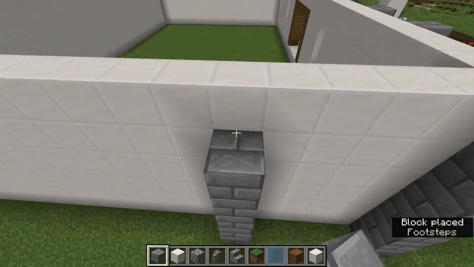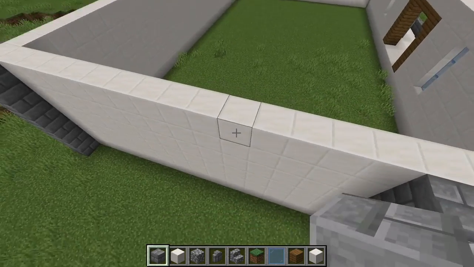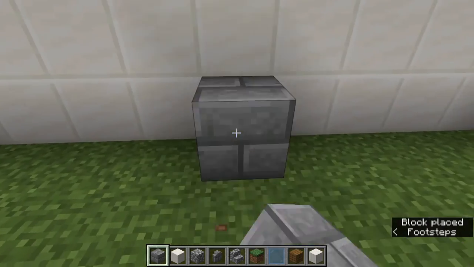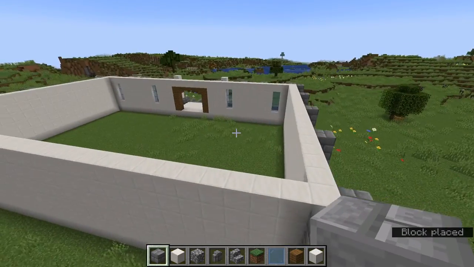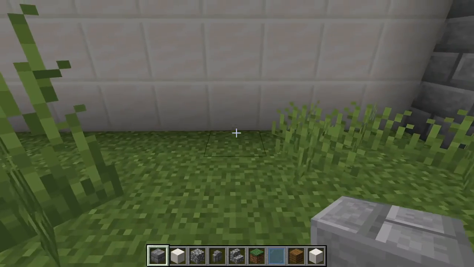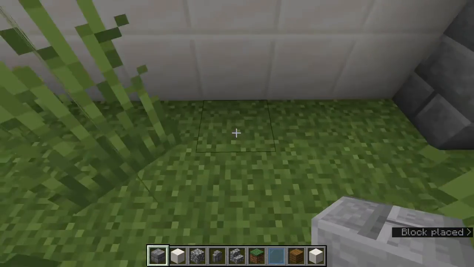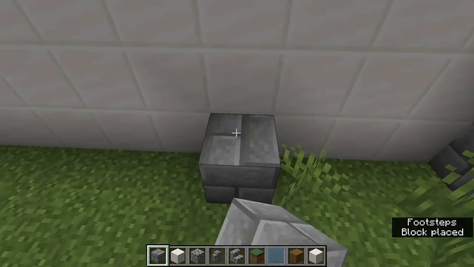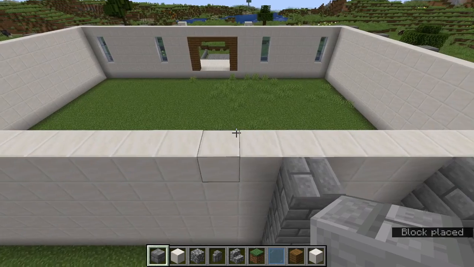So on the fifth one, like this. 1, 2, 3, 4 right here. And then this is kind of obvious in half. And then this one here, we're going to line it up with how we did that one. So it should be a 3, and then a 2, and then a 3, and then, yeah, right there.